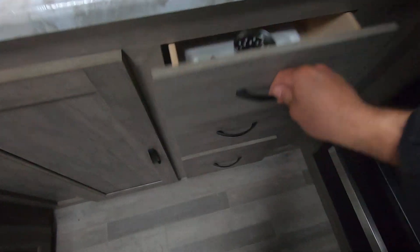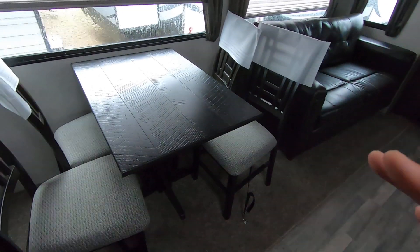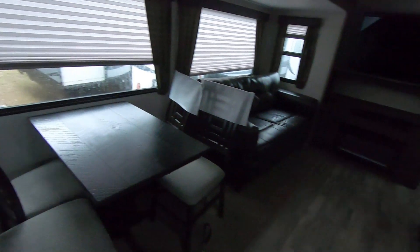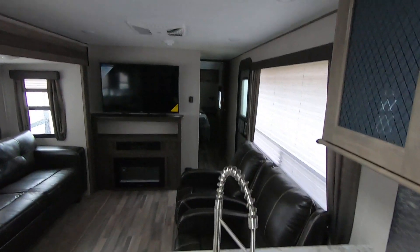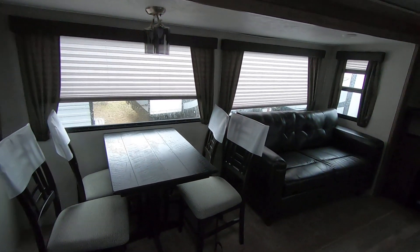There's room for utensils, and it even comes with a utensil organizer. It's got a freestanding dinette so the whole family can sit here, enjoy a meal, play a card game, whatever you need. Storage over here, a little pantry area, and also underneath. It's just really roomy. It is one slide and 26 feet, so it's about an average size, but it's really opened up — especially with the rear kitchen.